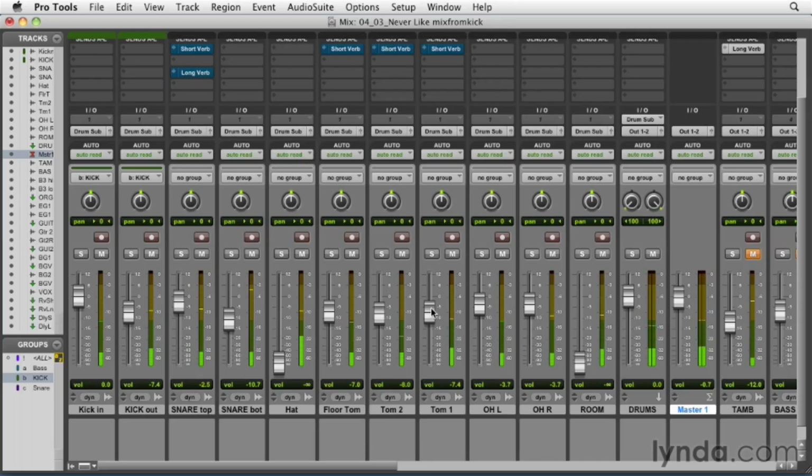Now take notice, without even bringing up the hi-hat channel, we can already hear the hi-hat fairly well. Sometimes this level right here is just enough for the song, but sometimes you need it a little bit louder. Sometimes you want to actually add to the definition of the hi-hat, and that's when you bring it up. Once again, we're going to bring it up just loud enough until we begin to hear that definition. There we go, on the hi-hat.